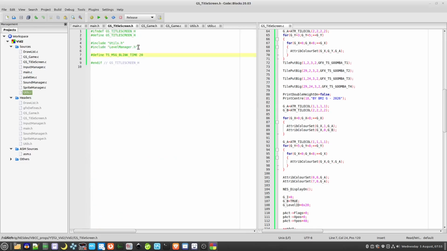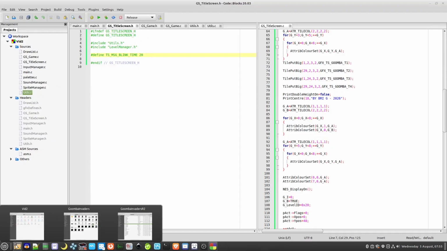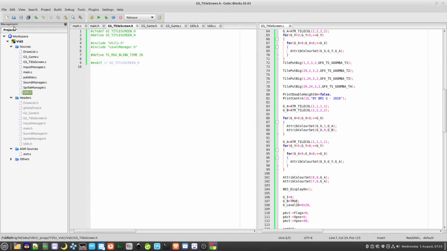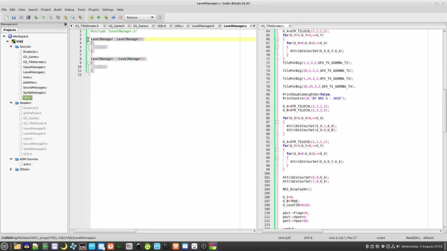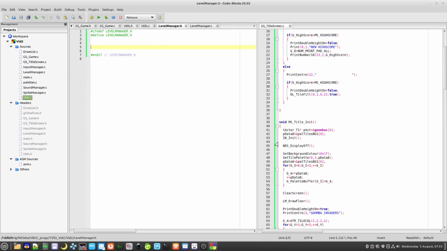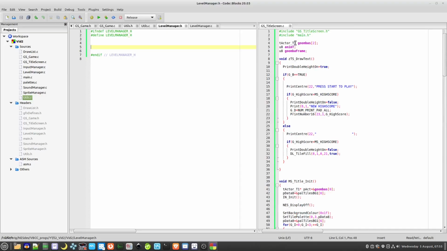So another thing to note in here is the LevelManager. I will just drag and drop the, in fact no, I won't, I'll just create another class called LevelManager. And then we'll go back here a minute, and so we have that there.